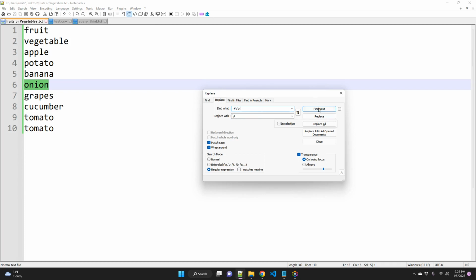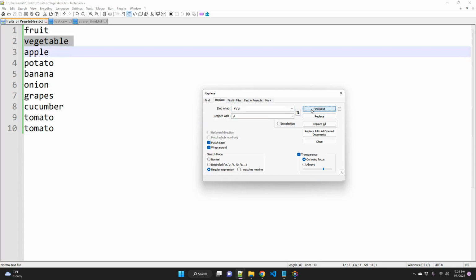Okay. So I'm going to click find next. And what you notice is it's selecting the text, but also just one more thing, which is the end of line character. All right. So in order to keep every odd line, currently we are only selecting one line, so we need to select two lines and then keep only the second one, right? And so we are going to use a parenthesis, and then again we are going to use dot plus.